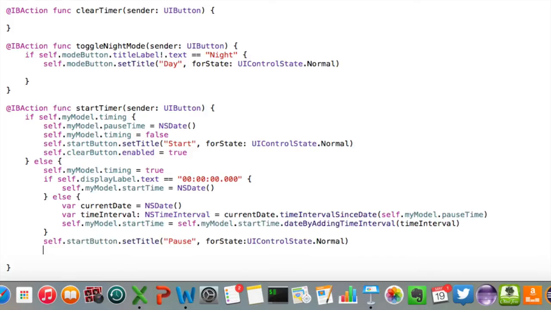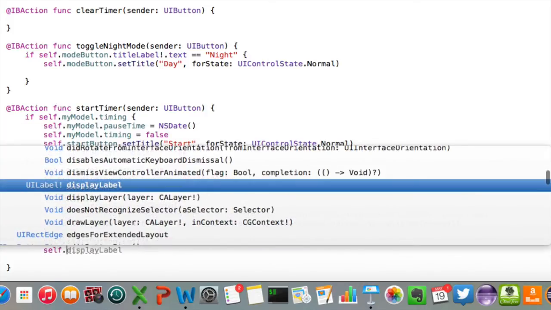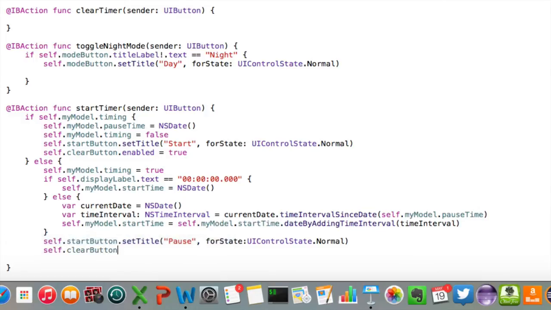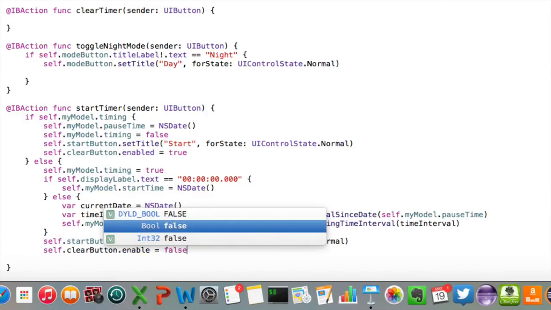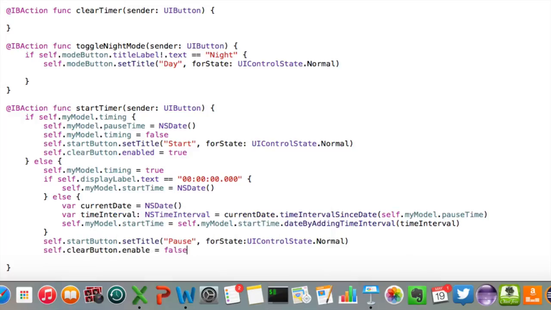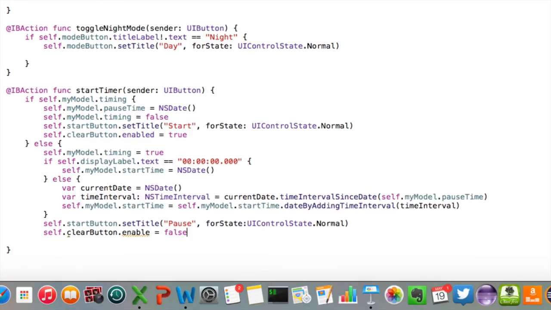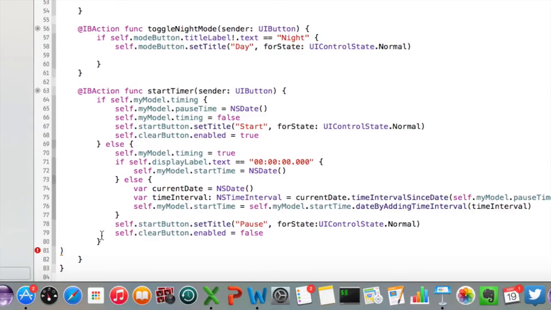And the clear button, we're going to disable it, because we don't want this thing available while we're running. So I'm going to deactivate that. And that should do the job. And I got an extraneous thing there.